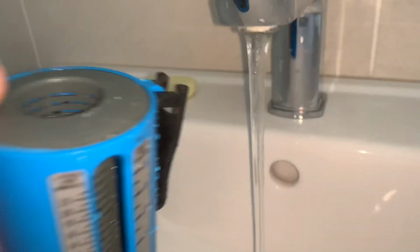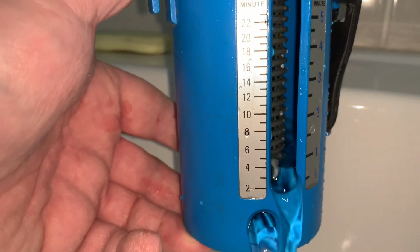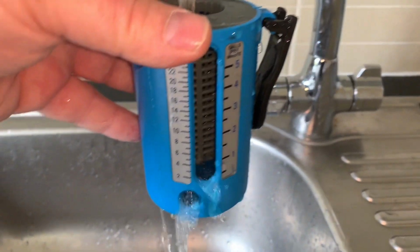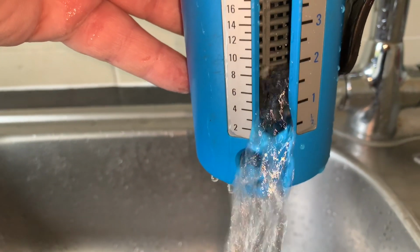If we have a look in the other bathroom, again we've got about 4 litres a minute. It's about 6 litres a minute. So as we can see on there, the hot water at the moment is not very good at all.